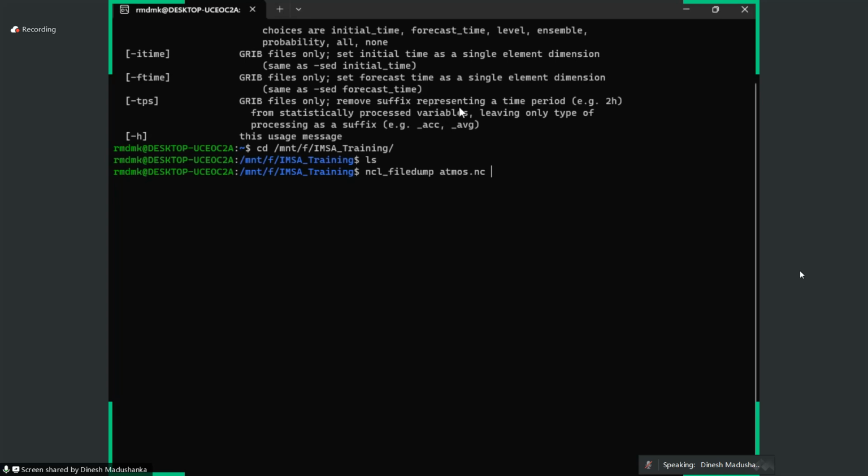Whenever you use the ncl_filedump command and get this error, check in the WeChat group, not on the screen. If you see this error, you have to type sudo apt-get install csh.